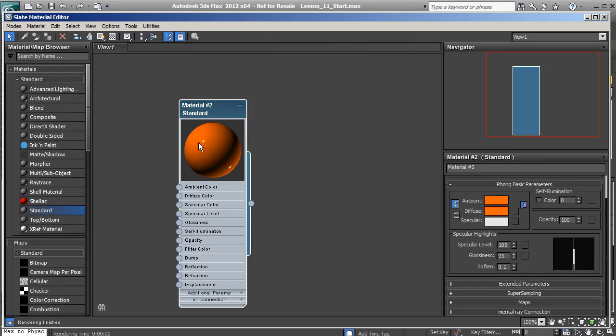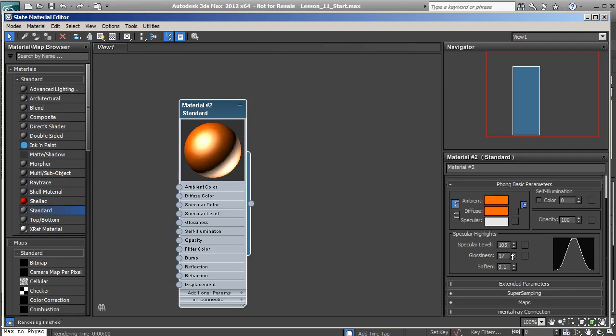So we have something like a pool ball or a billiards ball, if you don't understand that terminology. And if we take this down, this is more along the lines of maybe a flat gloss tabletop, something that's not glass. It's maybe got like a plastic color to it, so light just spreads across it. It doesn't really bounce.